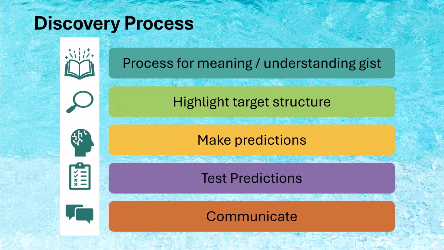We use an inductive approach called the discovery process throughout our French, German, and Spanish textbook series. As you can see here, there are 5 steps in this process. I'll briefly highlight these 5 steps within the context of a découvrant or a grammar segment in our Level 1 French book. This is a great guide to use as you're deciding how to present a grammar concept to students.